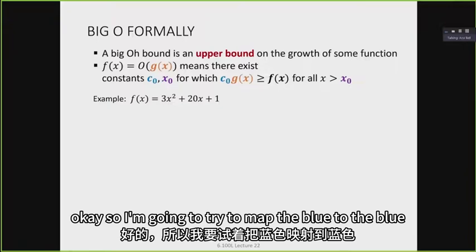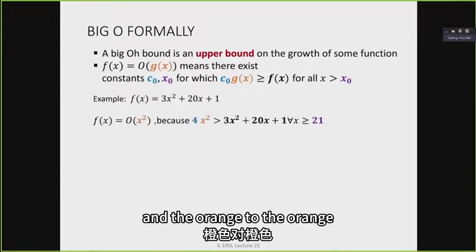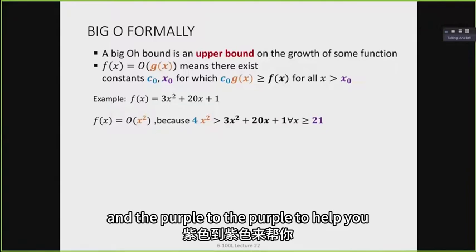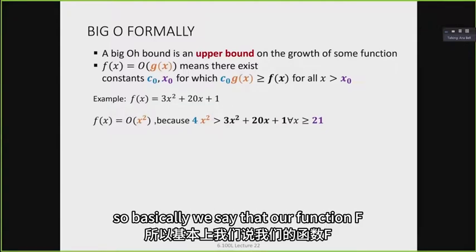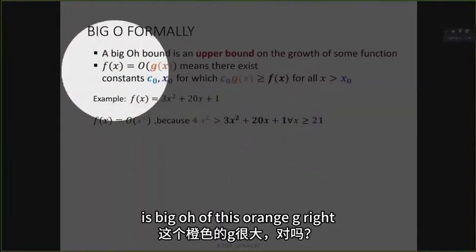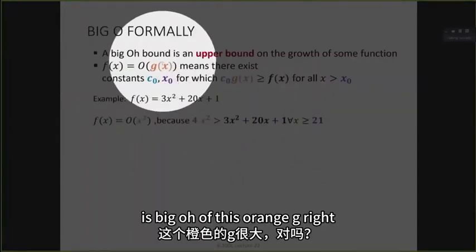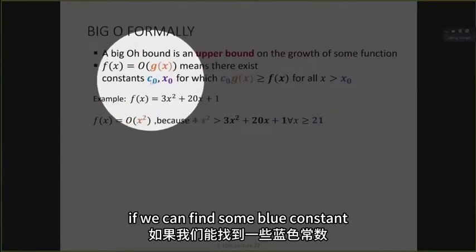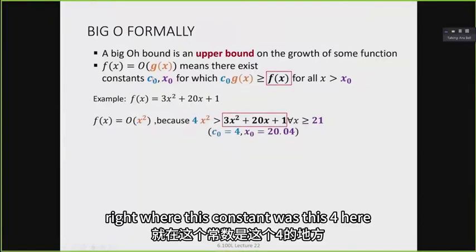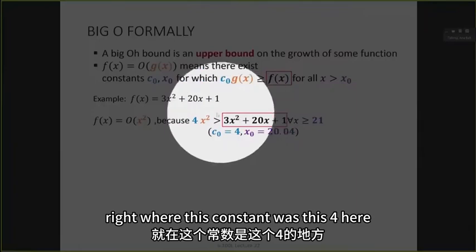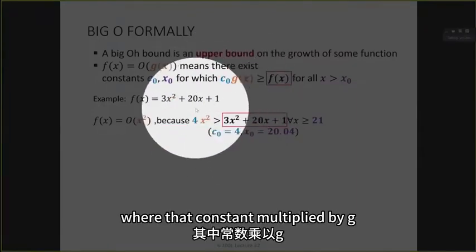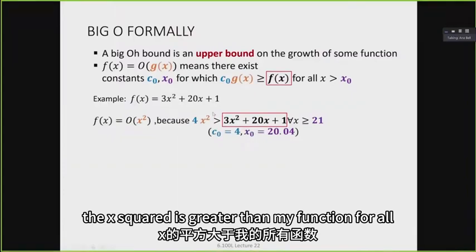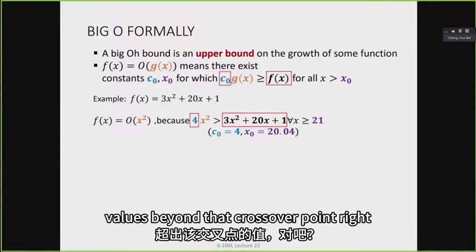So I'm going to try to map the blue to the blue, the orange to the orange, and the purple to the purple, to help you match up what we saw in the previous slide. So basically, we say that our function f is big O of this orange g if we can find some blue constant, where this constant was this 4 here, where that constant multiplied by g, the x squared, is greater than my function for all values beyond that crossover point.